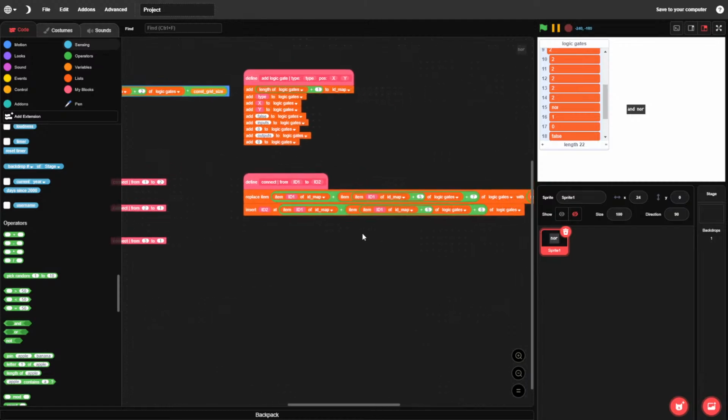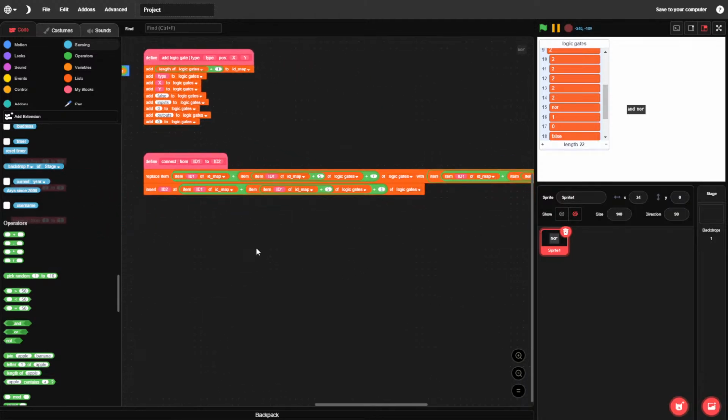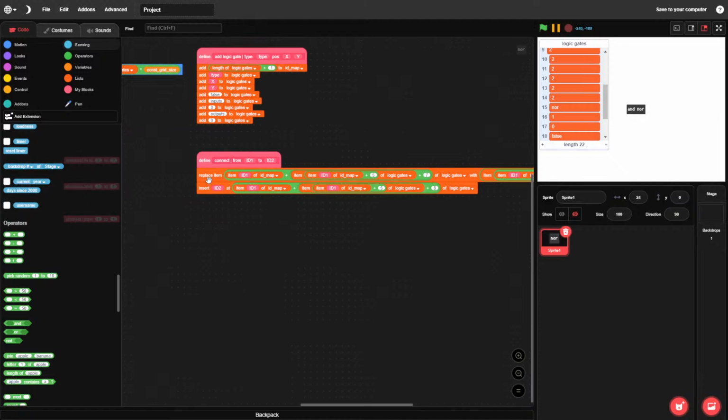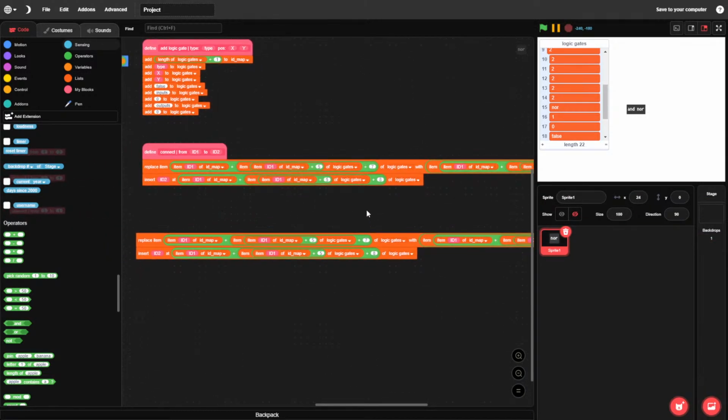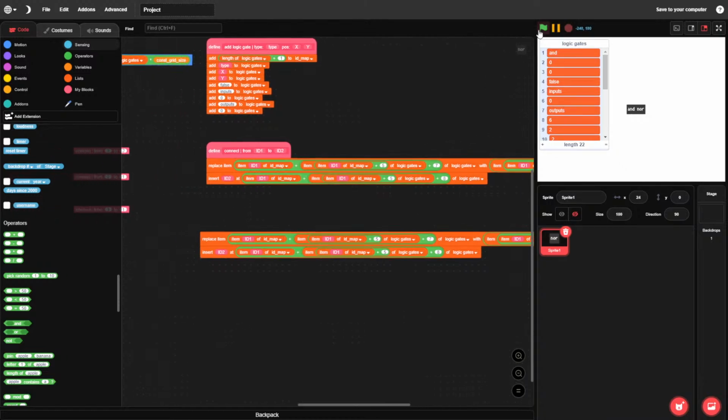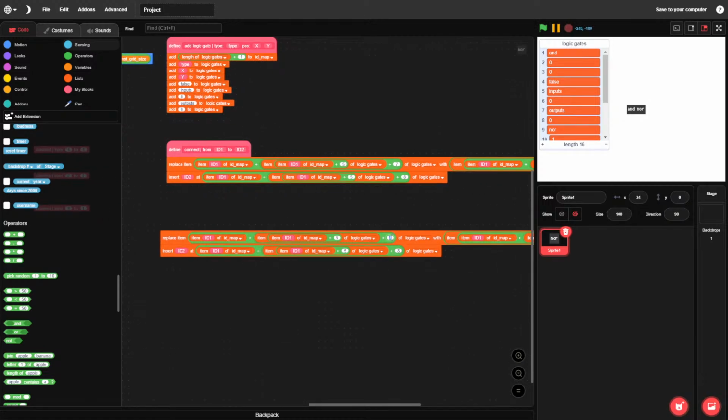That works. Okay, now we need to do the same thing, but for the second logic gate. And we need to change some other stuff. So let's reset all of this. So we need 5th, 6th. So +5.